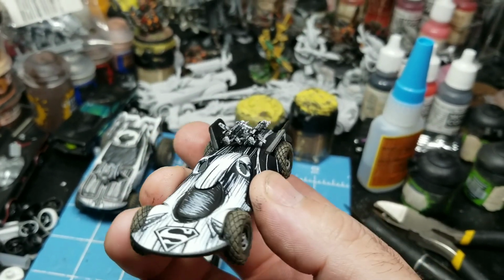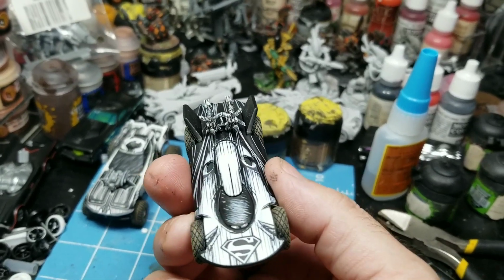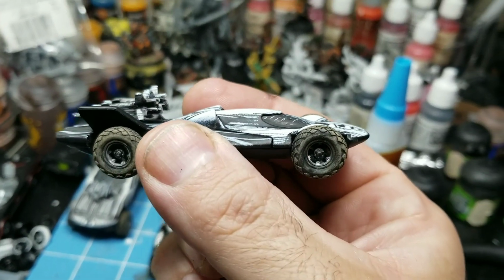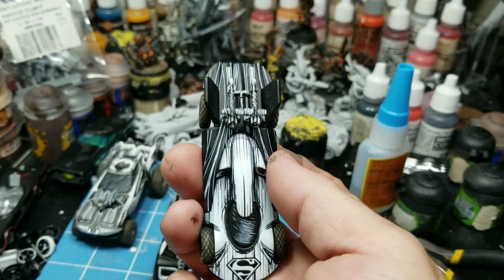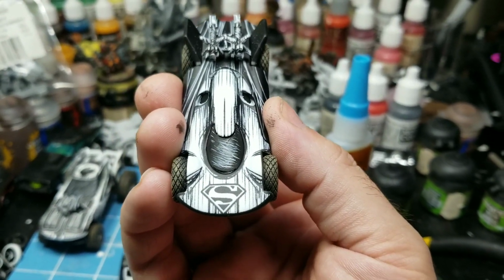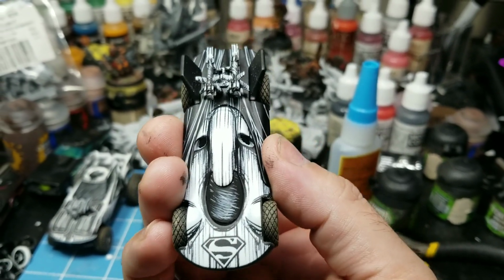Basically, all I did to this one was I swapped out those tires. I got these mean looking tires on there. It's looking super sweet. They fit right in perfectly. Digging the way these things came out. And then I got the windshield, I painted black, and I gave it the same striations to show reflected light, and it fits in perfectly with the whole scheme.